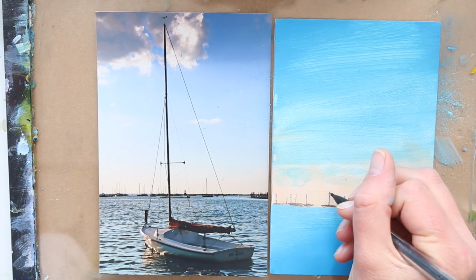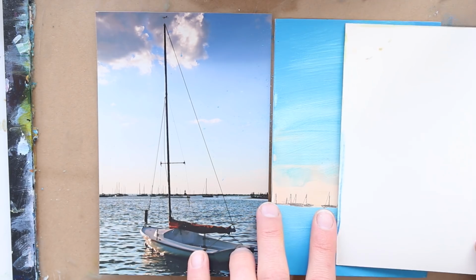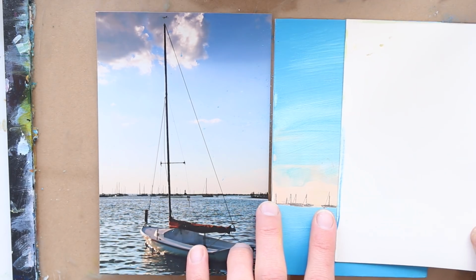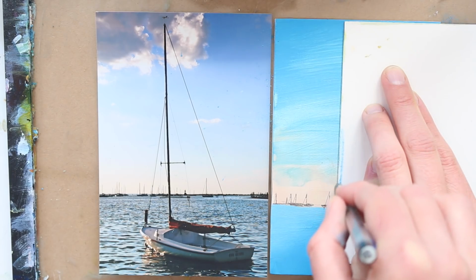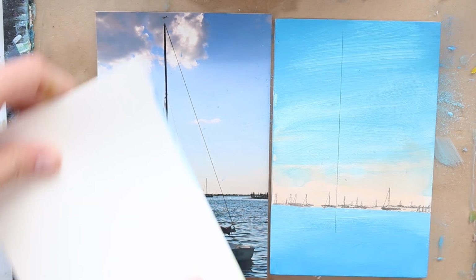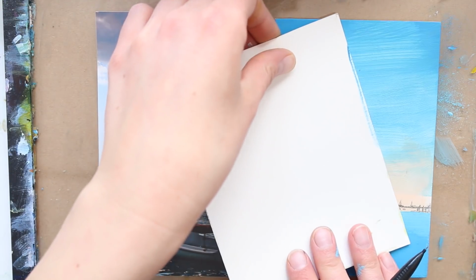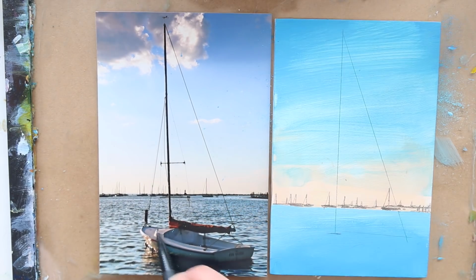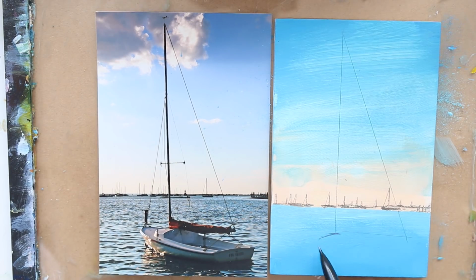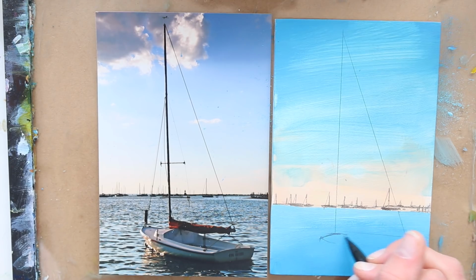And yeah. So in our background, we've done a really soft gradient. I just watered down my brush a touch so that I could thin things out. And then we went directly into our drawing. Whether you have a printed reference like I do, or you're working off of some kind of screen, it's helpful to have different straight edges or measuring devices so you can compare angles against one another.